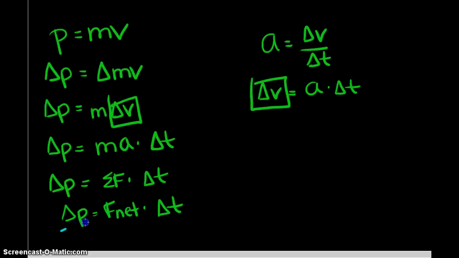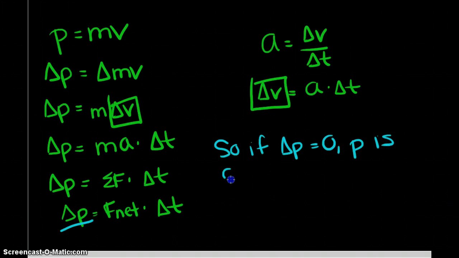And this brings us into some pretty interesting quantitative reasoning, okay? So when delta p is 0, F net must be 0. And when delta p is 0, we know that momentum is constant. So when momentum is constant, F net is 0. And I think that this is a big idea, so let's take a minute here to write this down. If change in momentum is equal to 0, that means that momentum is constant, constant meaning not changing. And F net then must be equal to 0.